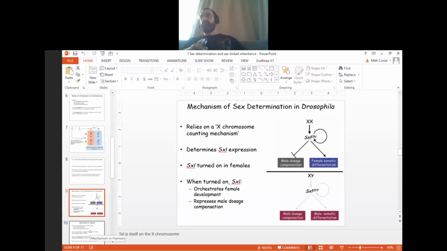Let's see if I can do this without butchering the topic. Okay, so essentially, if you have, let's do it the other way around. All right, so even though flies actually have four chromosomes, three autosomes and one sex chromosome, as a haploid gamete, we typically only refer to them as having two autosomes. It's because the fourth one is teeny tiny. It doesn't actually do very much.